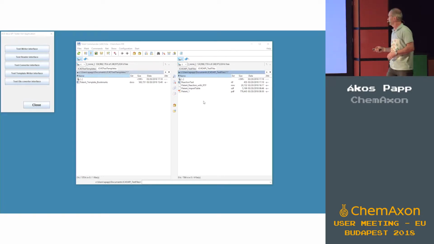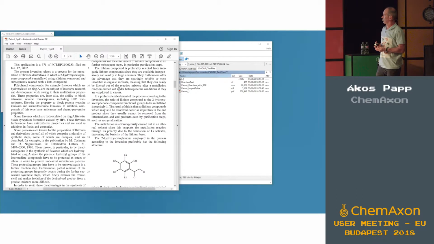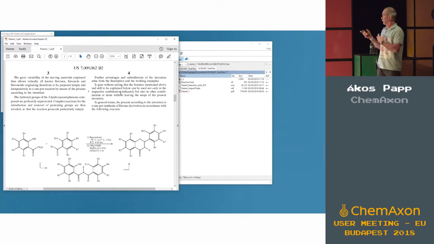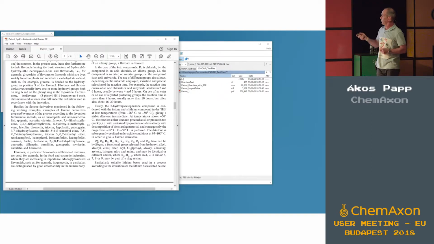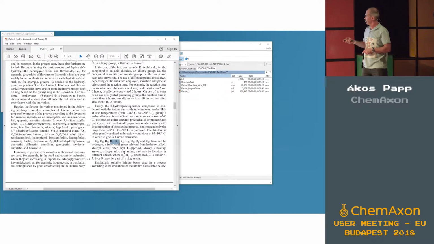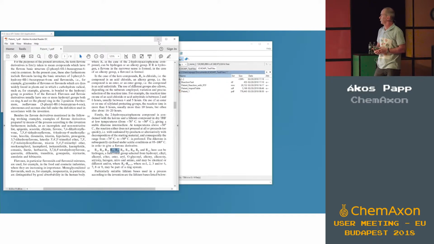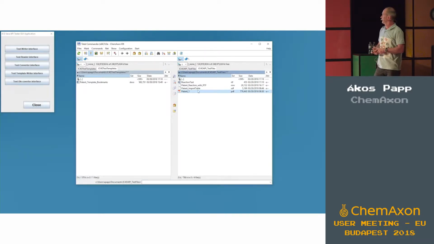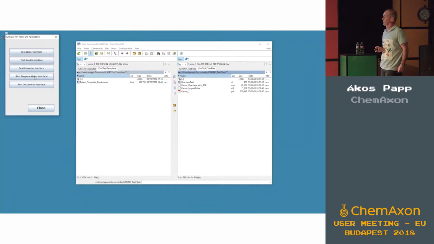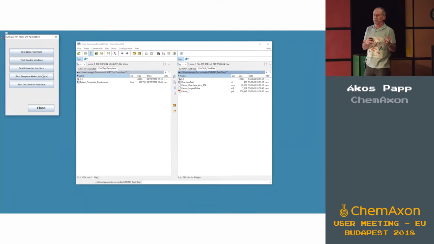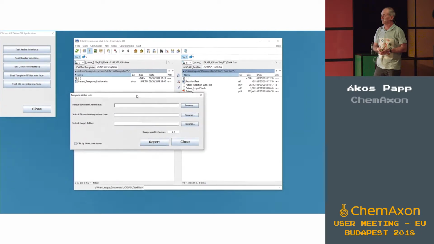So let's start. I take an example where someone wants to programmatically fill structures and related data into a template, which later becomes a patent document. So you've seen that complicated reaction, and you also see some formatted text in your document. So I just show these two bits. I will load this now from a file. This test interface reads from a file, but basically you can imagine this same way can happen from a database. So you can create molecular objects with properties. This is what this example shows.